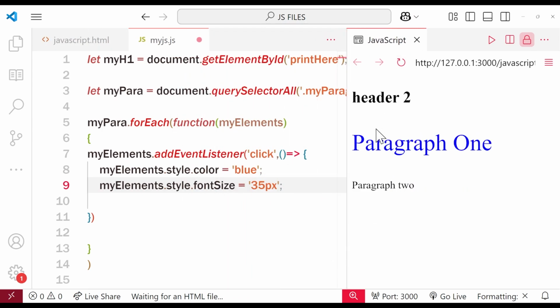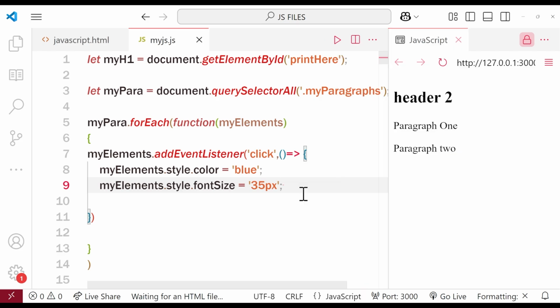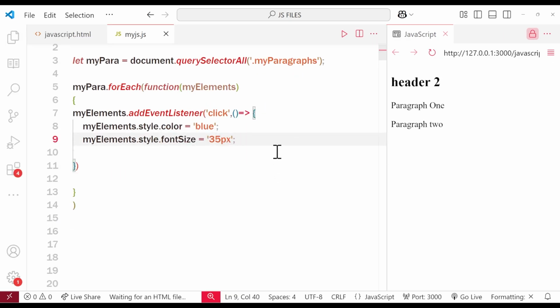So 1, 2, all right? And if you want to go back, you can use the counter and use an if statement to go back and forth. All right, everybody, so this is not a lot of code, but you should be able to use these skills to do different things to different elements on the web page.